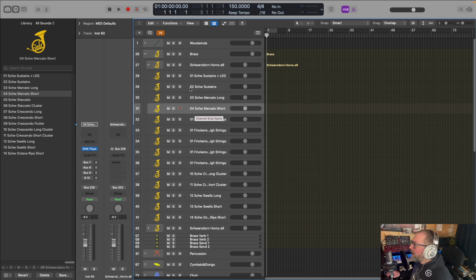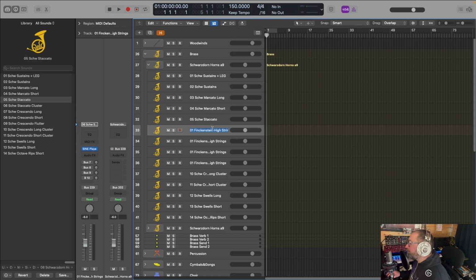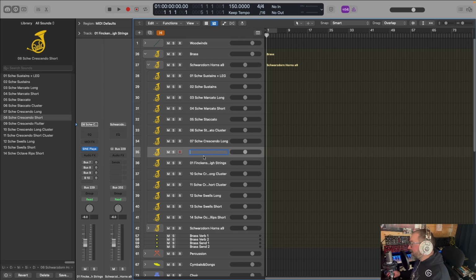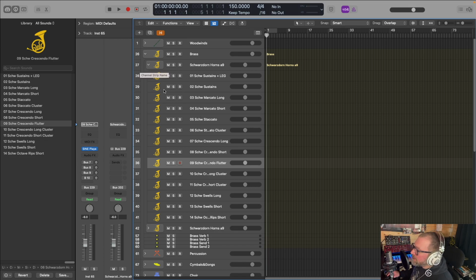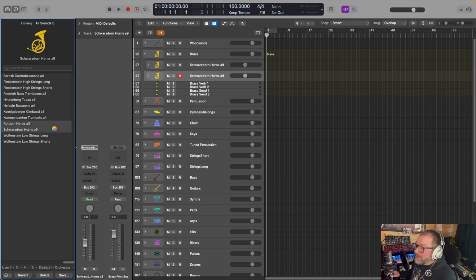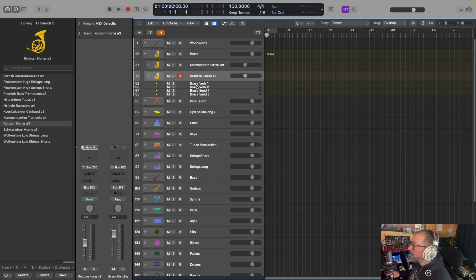Because at no point in time was this brass patch ever Finkenstein strings, but it just seems to default to that. But like I say, what you have to do is double click, highlight everything, hit backspace, hit return, and it will come up with the name that I actually saved it as. But even having to do this little bit of annoying renaming, it's still a faster way of template building. But I'm not going to do this for the rest of the patches because it's just very boring video time, really. So now that I've shown you how to do it, just take it for read that you're going to have to spend an extra 5 minutes at the end of building your template just to go through and change all these names using the method I've just shown you.